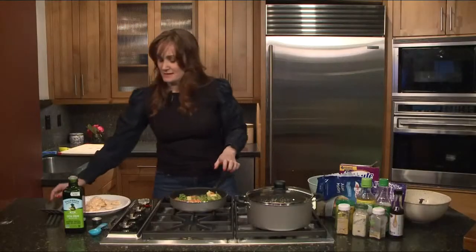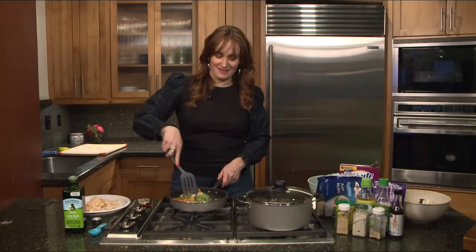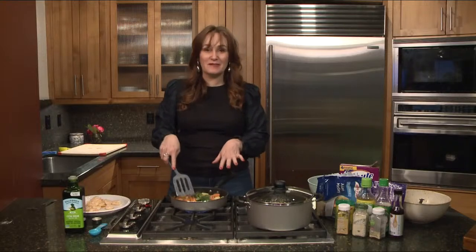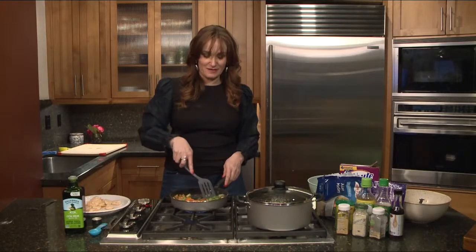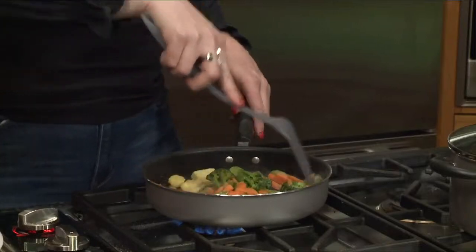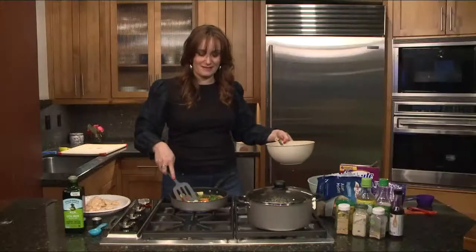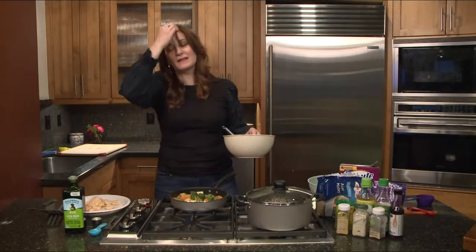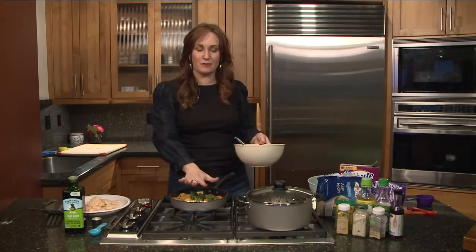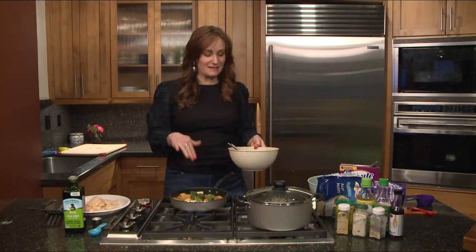All right. Our veggies are sizzling down. Looking great. Now, as you can see, the broccoli might take a little bit longer to cook, but those carrots, those snap peas, and the baby corn should be cooking pretty quickly here. And then, this is the fun part. While these are cooking in here, we're just gonna let it simmer a little bit longer. Now, if you wanted to also soften it up a bit, you can just take a lid, put a little bit more water on top of this and let it cook down. But we're gonna go ahead and just let it kind of simmer.